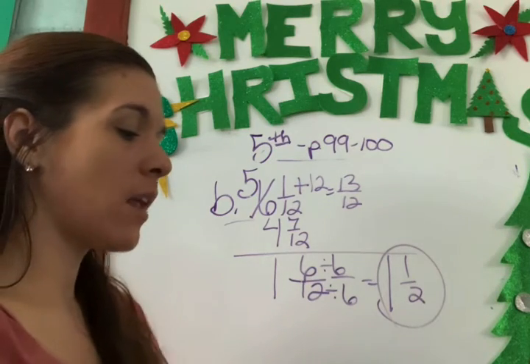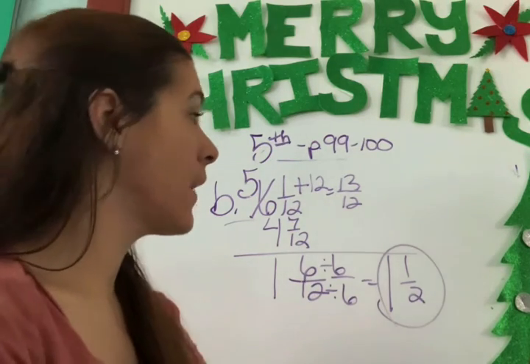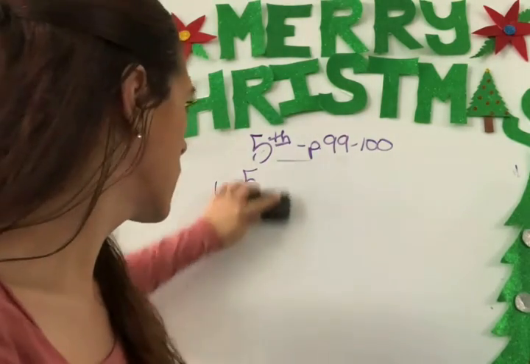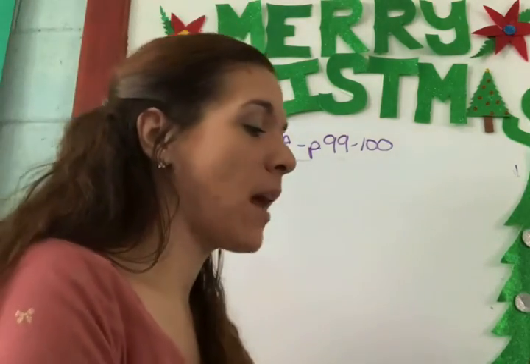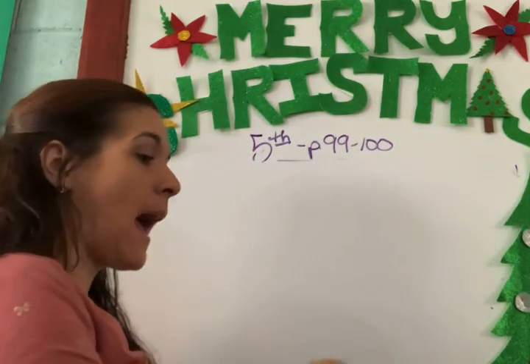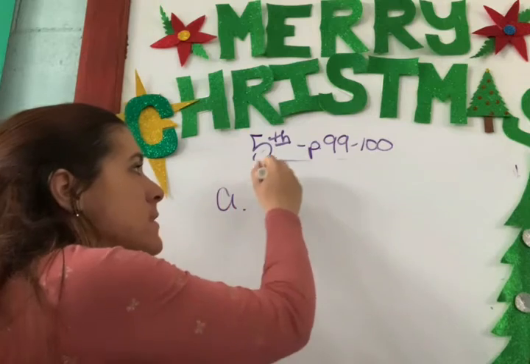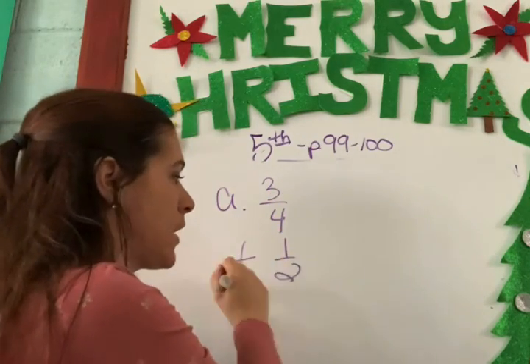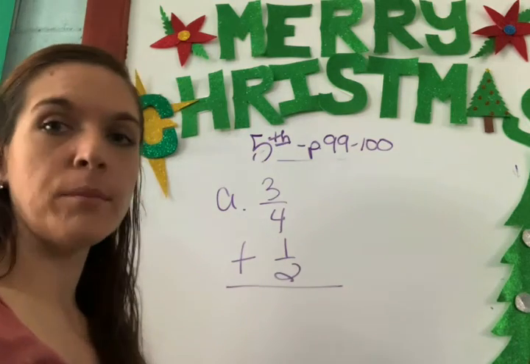I think because we did a lot of those yesterday and the day before, we don't need to do any more of that section, because I really want to spend time on section 5. Look at section 5. I know this is one of the hardest sections because you're working with different denominators. So let's do a couple of these together, okay?